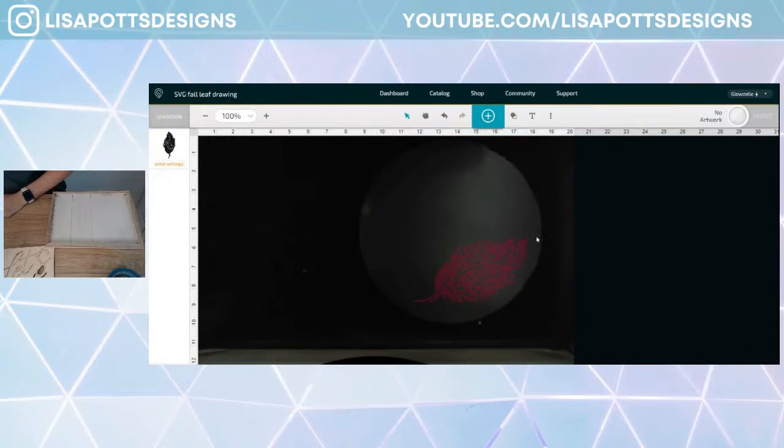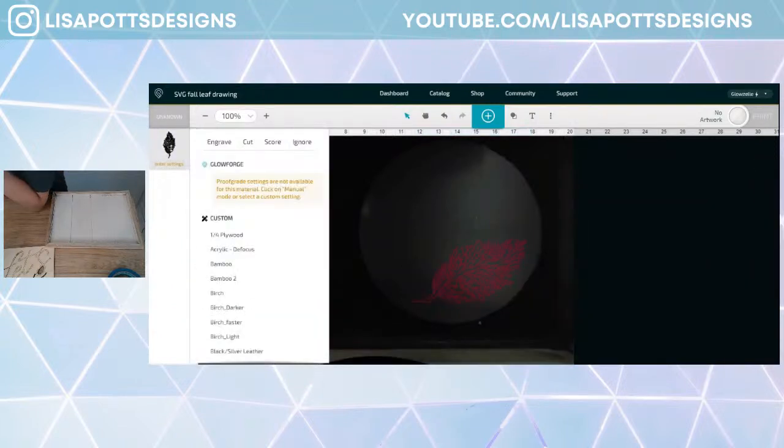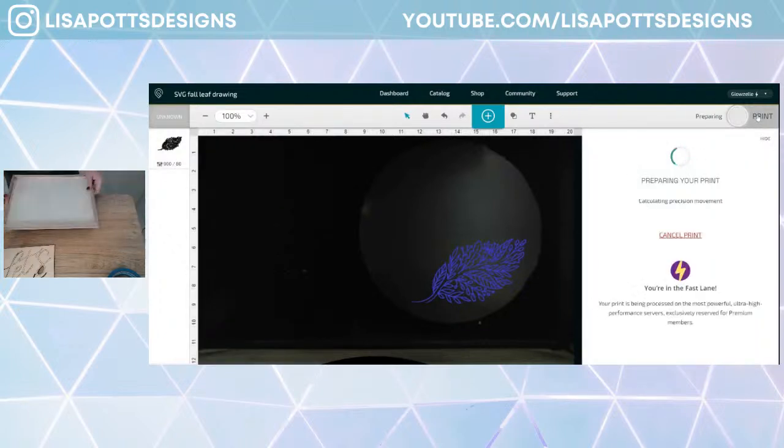So I am going to put this little leaf in the corner here, and then I'm going to do my settings. So let me show you the settings I do for slate. I have been doing my slate at speed 980 power. So you can see it filled in right there. It looks really cute. And let's go ahead and print.